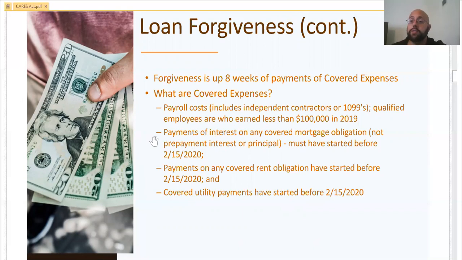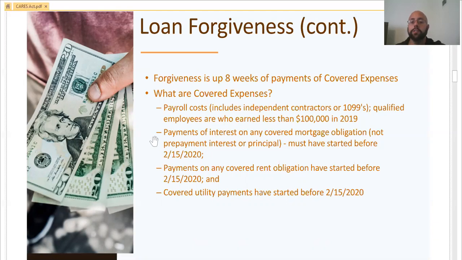Now we get into some of the changes that have taken place since this PowerPoint presentation was done. The law came out last week, and we've had all these changes since then. So, payroll costs. At the beginning, 1099s were considered part of the business that issued the 1099s for calculating payroll costs. No longer. Anyone who received a 1099 is supposed to apply themselves, for their own PPP, should they want to. They can go to their bank and get a paycheck protection program loan for their own 1099. Any individual business can only include W-2 wages, and of course anything that goes along with it: paid leave, vacation time. All of those benefits count towards payroll costs, including taxes.